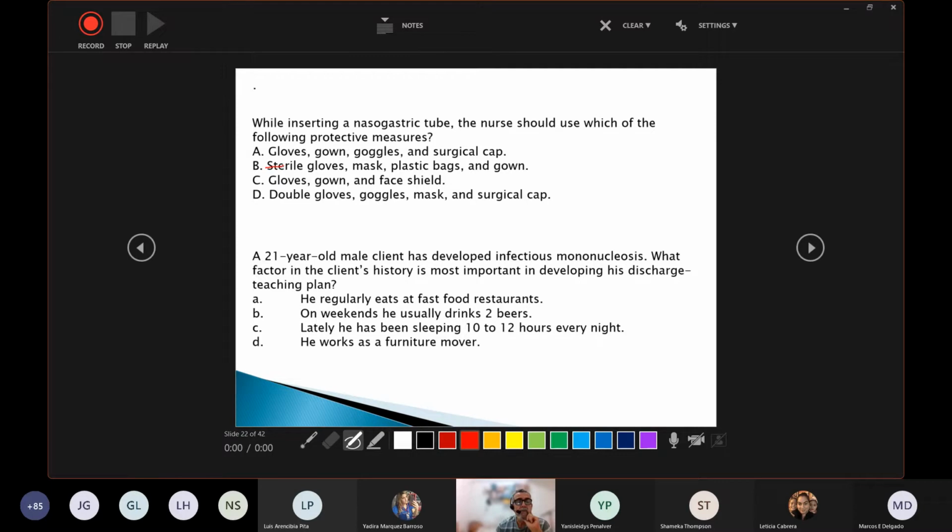disqualify the option. You don't need to use sterile gloves, based on what we discussed for nasogastric tube. That is a clean procedure. So I can rule out this to make it less complicated. Double gloves: the only infectious disease where double gloving is recommended is Ebola. And Ebola is too complicated. Ebola is a very complicated disease.